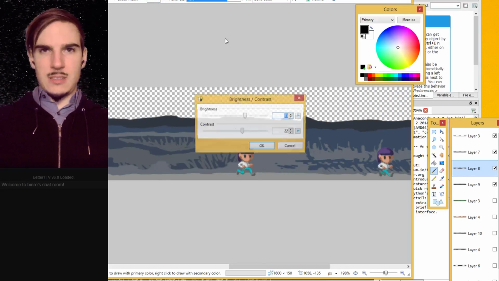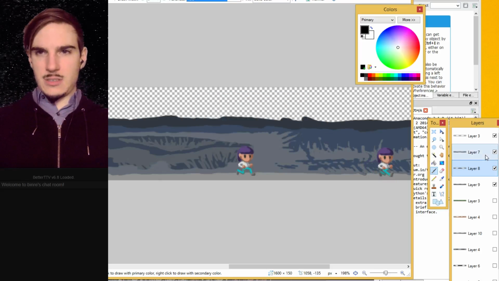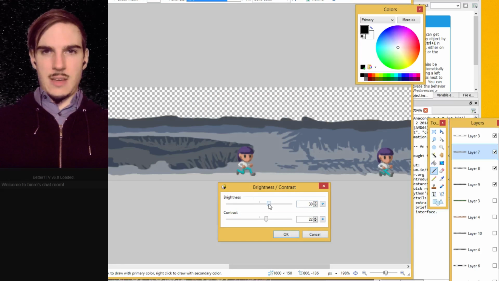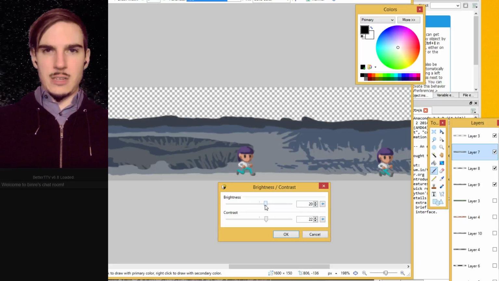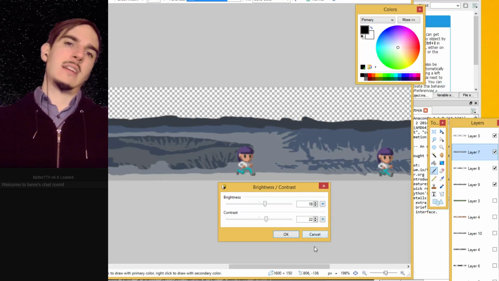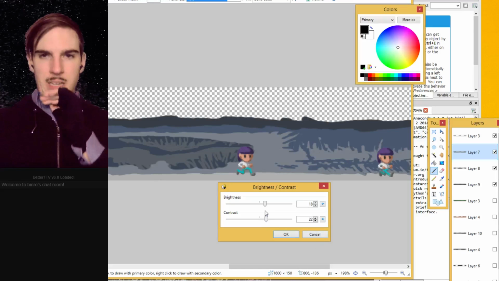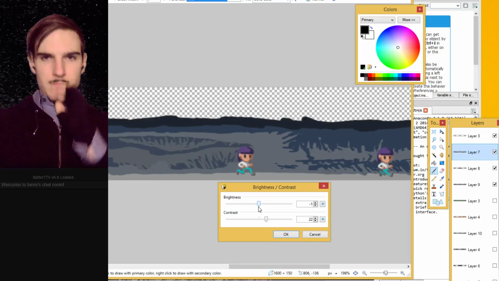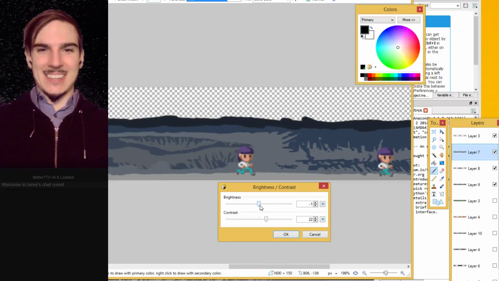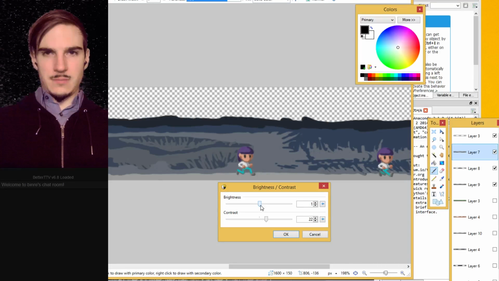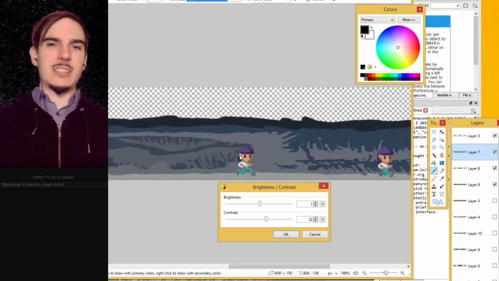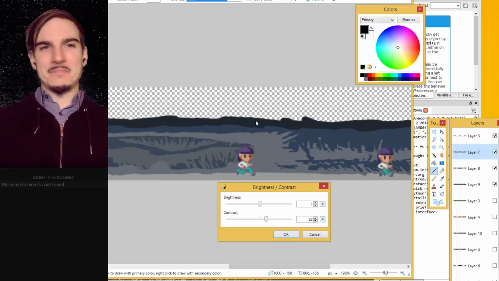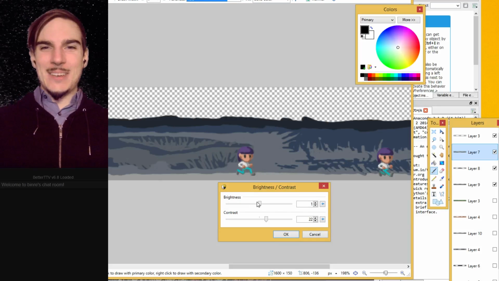So now let's tune this one just slightly. Brightness, contrast. Oh, not that one again. Layer 7. Adjustments, brightness, contrast. And we don't even need to go that bright. Just a little bit brighter. I don't know, maybe like that. Maybe not even that bright. It just has to be a subtle difference. Yeah, you know what? I should just remake the entire palette. I should not try and salvage this old one. Oof.